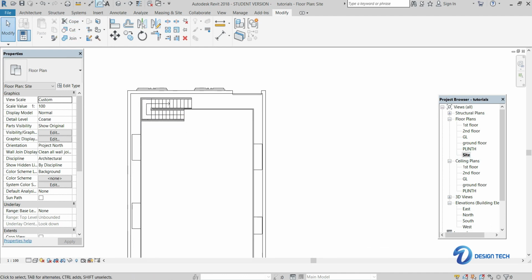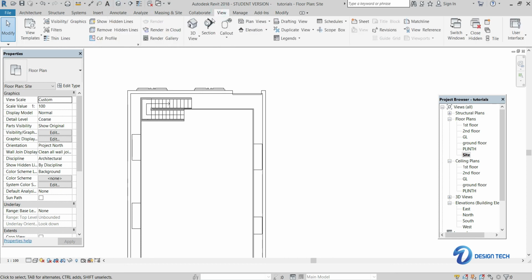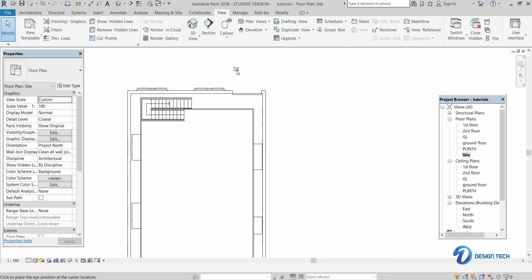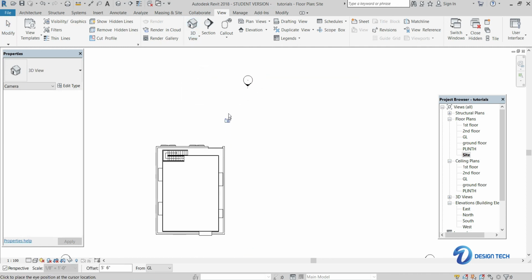In the View option, you will have the default 3D view. Click on this. Here you will get the Camera option. Click on this camera. So here you will have a camera. You can place it anywhere to view. So I am placing it over here, and you just have to drag your vision here.